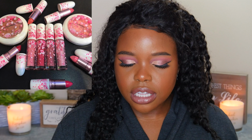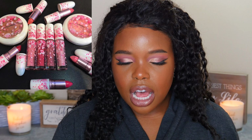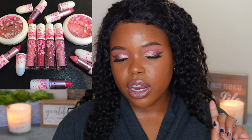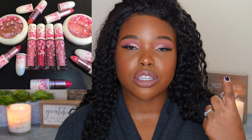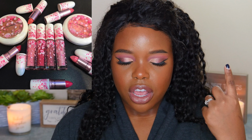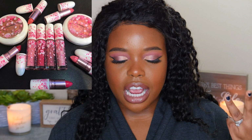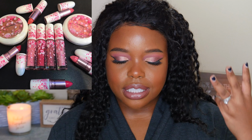It does remind me just a tad of the Patrick Star collection he came out with for spring of 2018. It does have that same vibe, but it's got cute little rose petals. Let's see what they say. It doesn't give a date for March, but you're gonna get a lipstick, which is called Sweet Sakura. You're gonna get a highlight powder in Fleur Real and an eyeshadow palette, glosses, and Fix Plus.